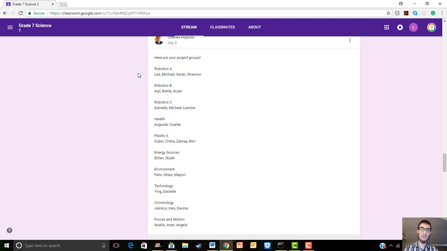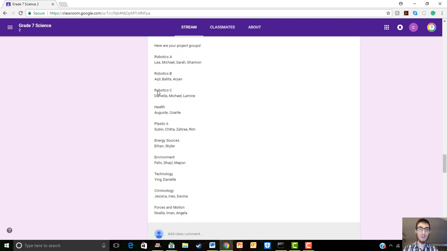If you scroll down far enough, you can find out where your child is and who their group members are. So these were the original group plans, but things do change. Some of the students wanted to change their idea, which is perfectly acceptable. It's just got to be something that interests them. They recently received their rubric back through Google Classroom with a grade and some feedback about how to improve. That project's going to be going until March.